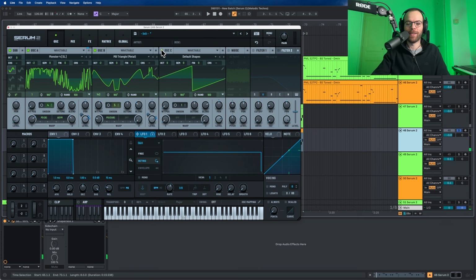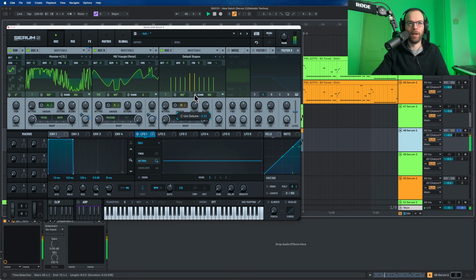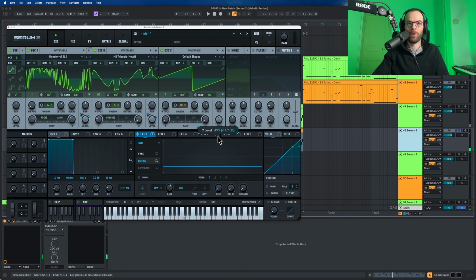Now we're gonna go and select DS saw over here, default shape saw wave. We're gonna put the octaves at 1, unison up, and a lot of detune. But the level is going to go all the way down, because the LFO1 is also going to shape this here. So it's a completely random sound.